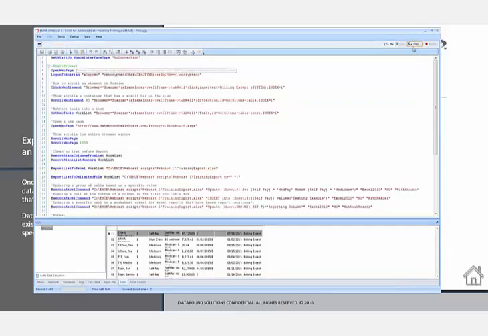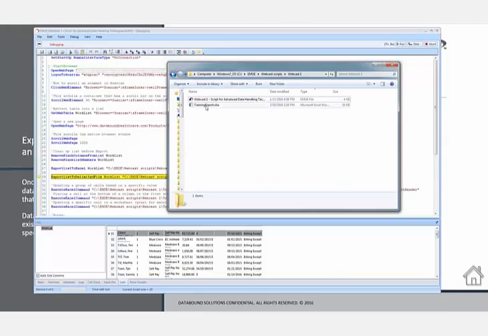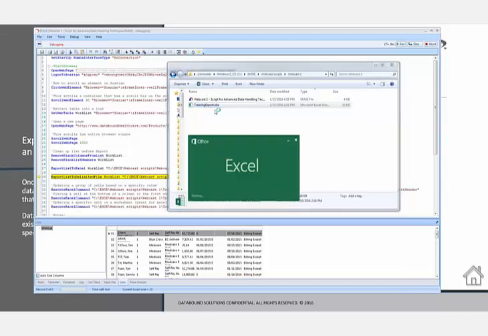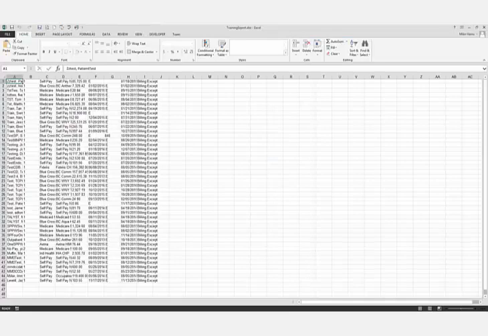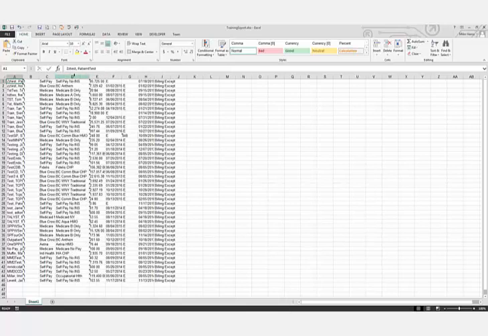we don't see much happen. It just goes and it exports it. So if I go to the file that I specified, I'll now see a training export Excel document. And I can open that up, and then I can manipulate my data just like I normally would. And you can see all of my data here in a plain format. You can see that it does not expand the cells at all, but all of your data is there. So if you double click on it, you haven't lost any data by doing this.